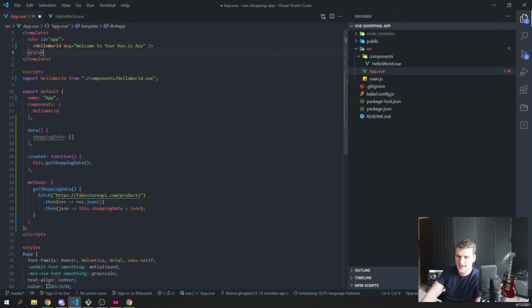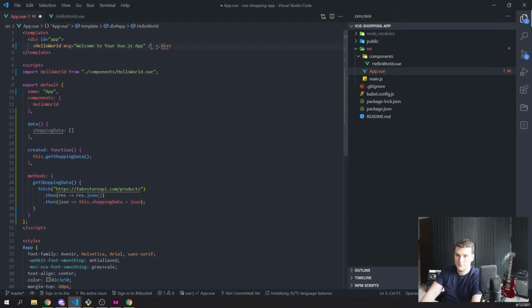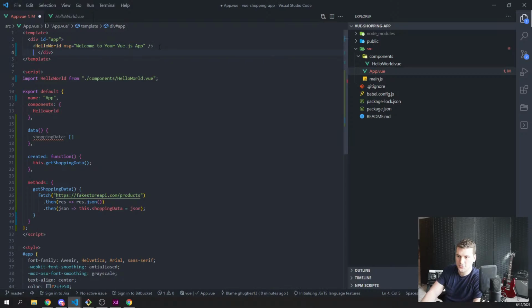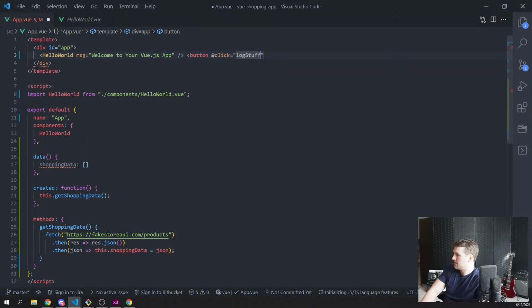And then we're gonna add a, we gotta make sure this is working right. So let's add a button here and then at click, is that right? We want to say log stuff, and we're gonna zoom in on this a little bit. Sweet, still not lagging or anything, just had to check the stream.